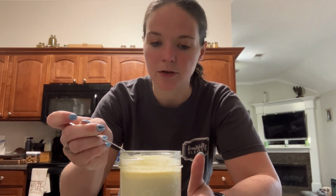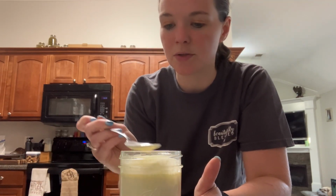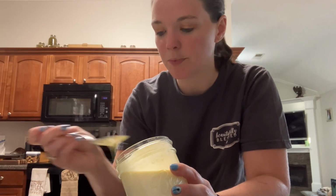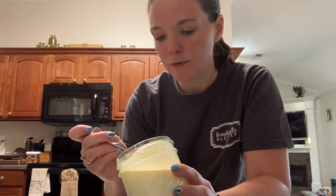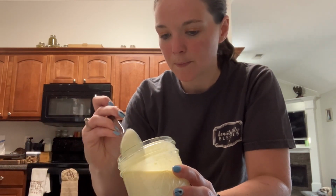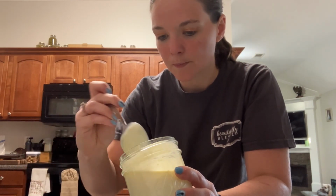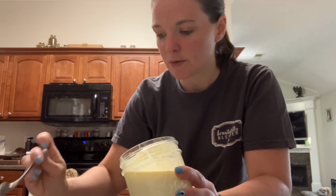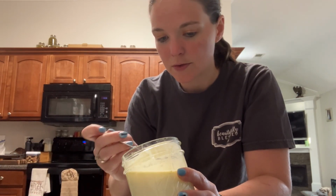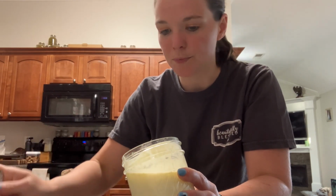So that's why we want to get that cream off of the top, because it's like a protective layer almost for the actual raw milk itself. So that's why we want to scoop that off. It looks like there was not near as much as what there looked like there was in the video, but it's very easy to see. And you may actually lose a little bit of actual milk with it too.